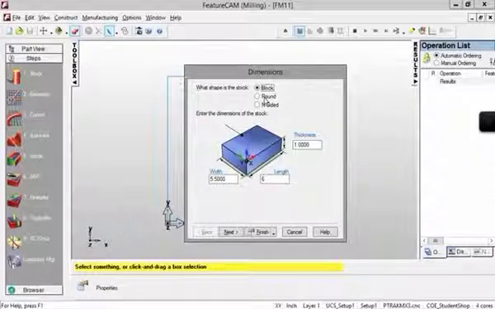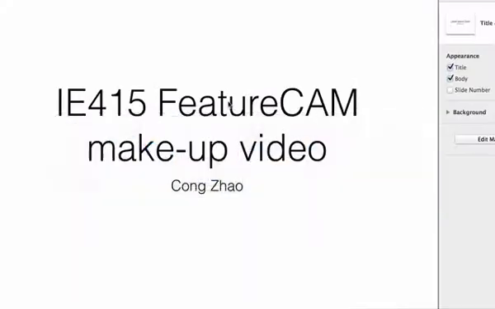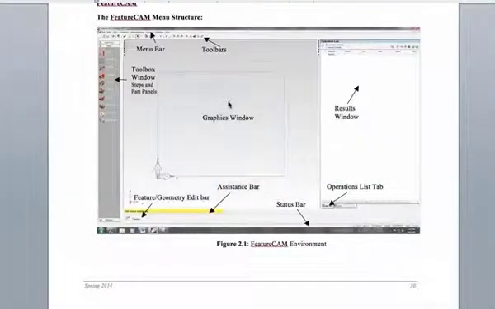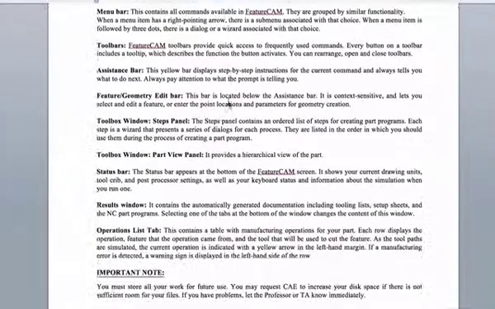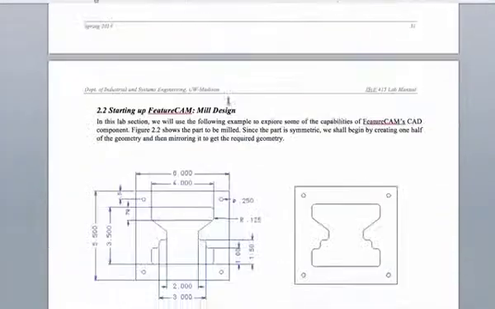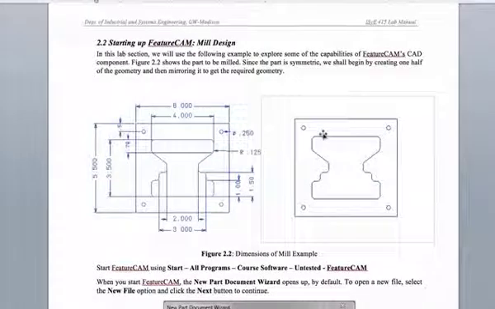The dimension setting is about the setup, telling the machine what kind of raw material you are using. Our first part of the tutorial is milling, and that means let's pull out the design. Okay, it's here, and as you can see, there are 4 holes on the 4 corners of this block, and in the middle there's a pocket. It's an I-shaped pocket, and from this design we can make 2 simple observations.